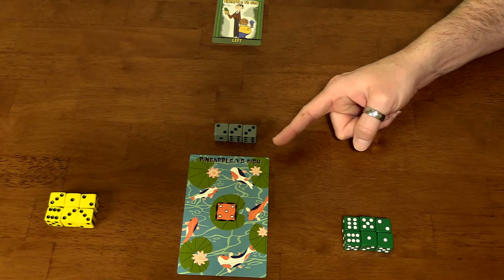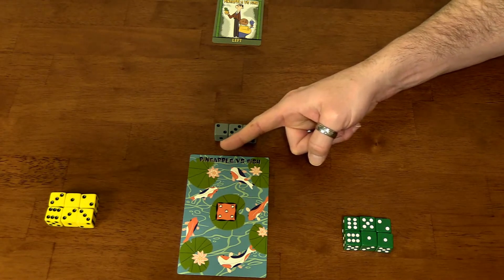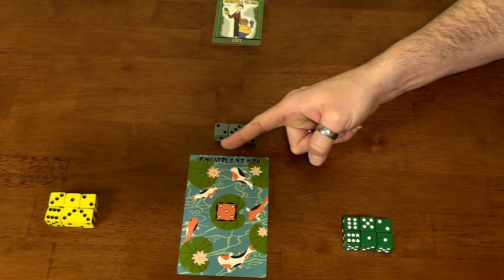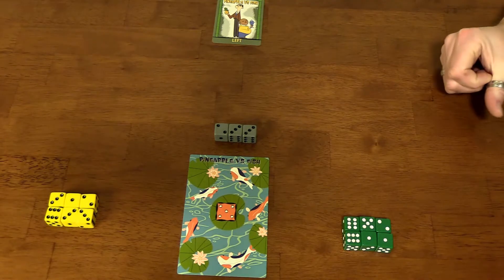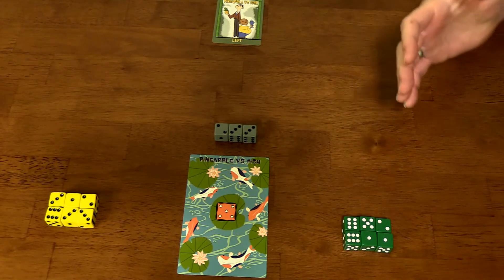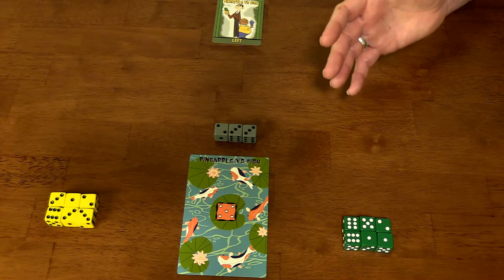Pineapple wants to build a really tall sturdy tower. They don't want to tip over. Fish, however, wants to tip that tower right over. They want to get at that pineapple, have that land down in that pond, so fish is building a wobbly tower.